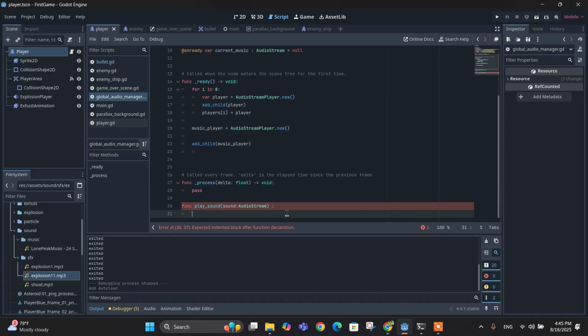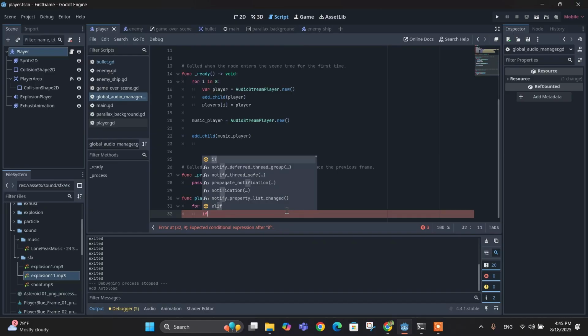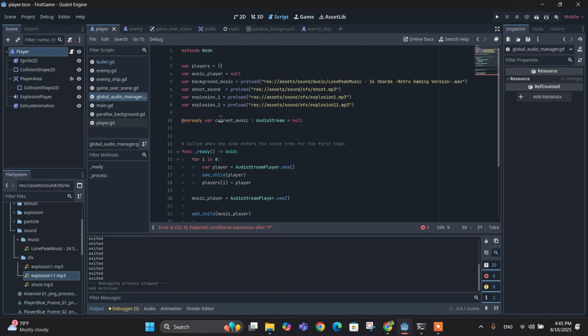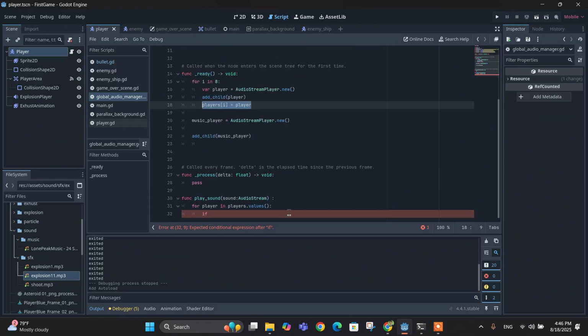And next, we are going to use a for loop, for player in players.values(). This player variable will be holding all the audio players here. We have assigned 8 audio players inside this players dictionary, and we are looping through each player right now and checking if it is playing or not.